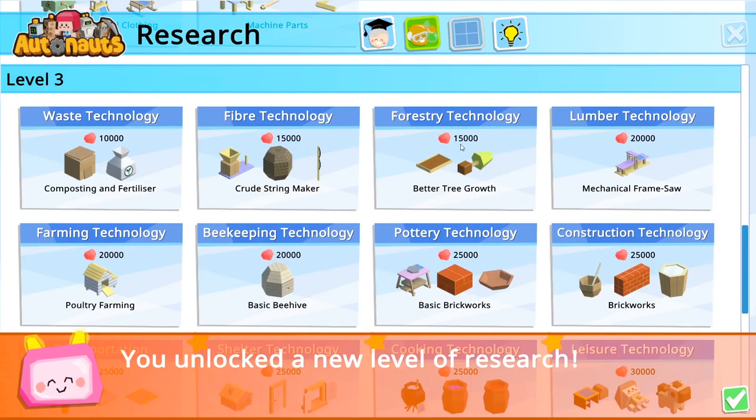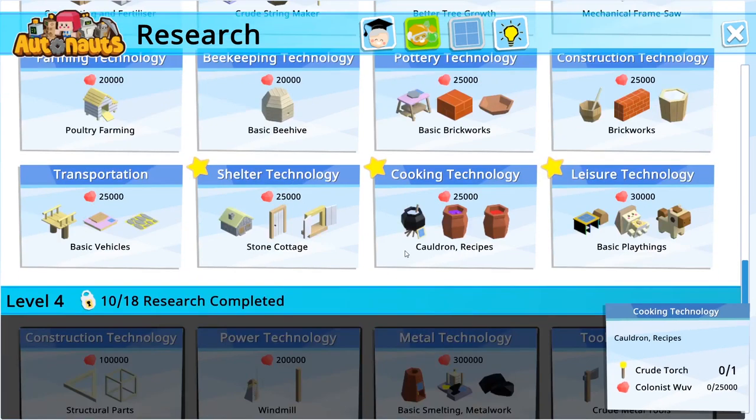Ooh. That requires a lot of research. Look at the research levels, though. Another stage of 10. So we'd have to start treating our colonists better. Level 3 better. Mechanical frame saw. Poultry farms! Oh, bees! We've reached bees! 20,000, bloody hell. And so on. Right. Oh god, there's loads more. There's proper cooking technology. Finally.